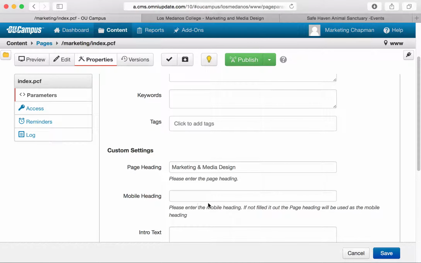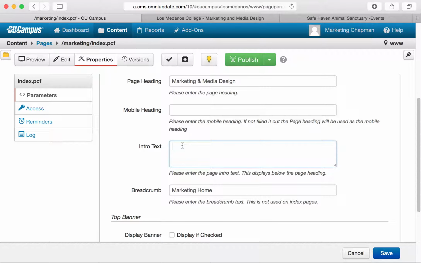So that's nice, and if you leave it blank, it will be the same thing on the different screen sizes. This is something optional that you can add. Think of it as a byline or just a little submission statement, very small, called intro text, where you can write something underneath the heading. I'll just write, here to support your marketing needs. And you can see what it looks like.